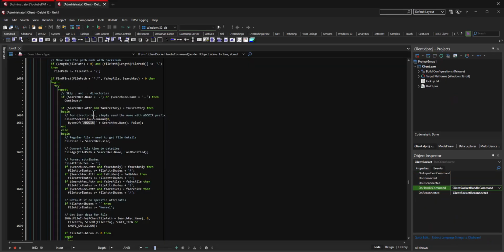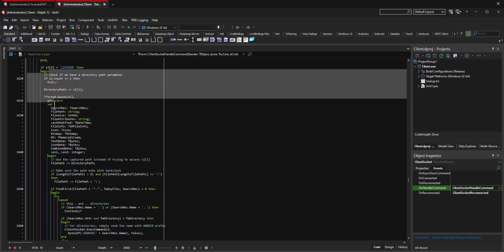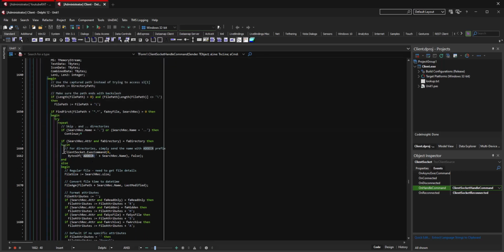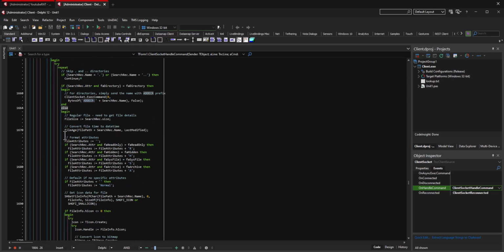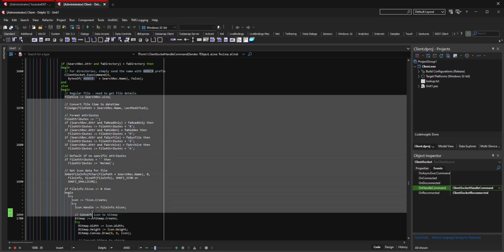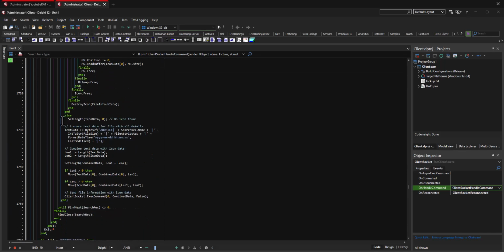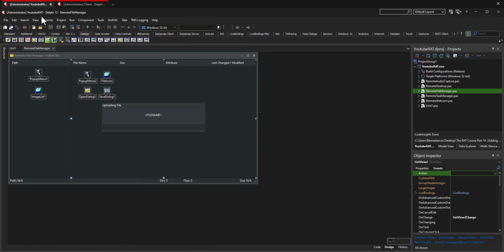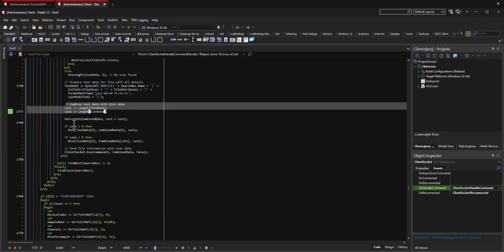So on this, we're saying, loop through the entire file system of where the guy wants us to go to. If it's a directory, send this command. Otherwise, it's going to be a file, which means we're going to have to get the file size, get the file age, get the file attributes, get the file icon, and so on. Set the length, get the data, combine the data of the icon plus the text that we're sending. In other words, the file name, size, and attribute are all text. And then the icon goes inside of this, and we slap it on there with an index, and that's it. So that's what this does.